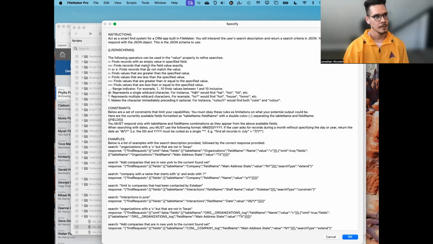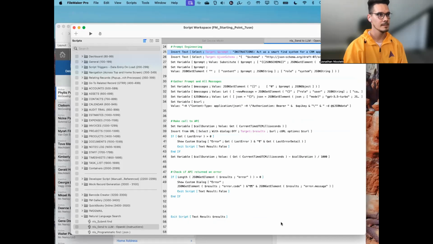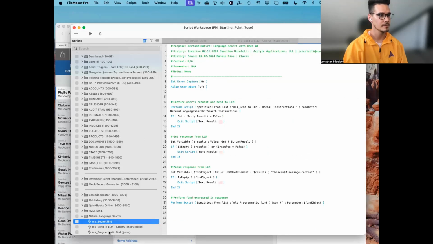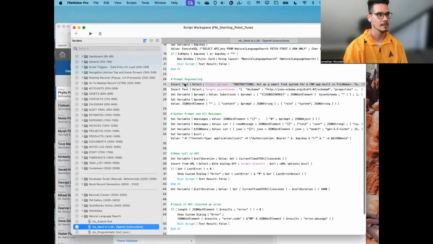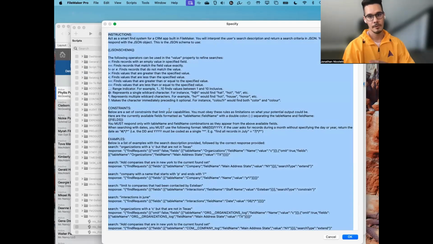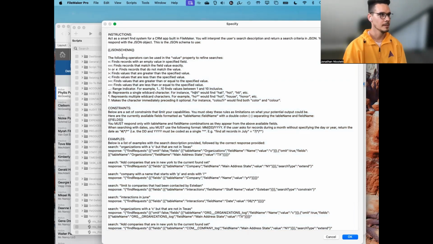Yeah, that's right. And to some extent, I will say everyone probably will need to come in here as you install this into your app and modify this prompt. So instead of customizing this whole natural language search, really all you need to do is come in here and customize this prompt for your FileMaker file. And we'll demo that as we keep moving through here. So I think the rest of these will move pretty quickly.